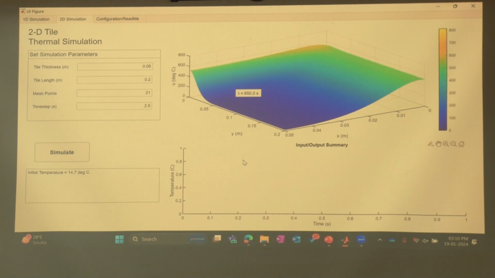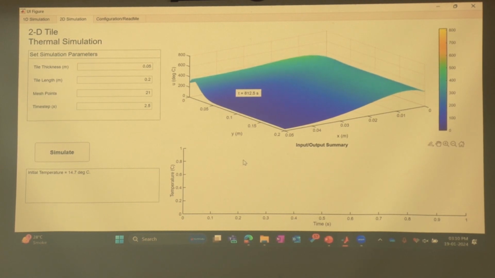So it will take some time to populate, but meanwhile, any queries on this particular part? This might be a very high level session because we are not getting into the theory behind it. It's more focused on how these particular equations can be modeled and how the visualization part can be made easy.